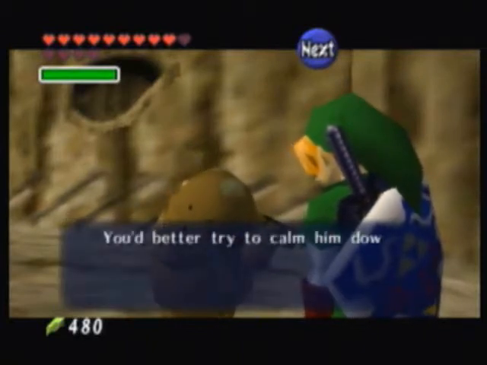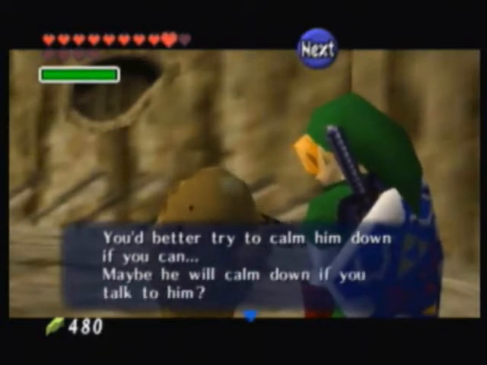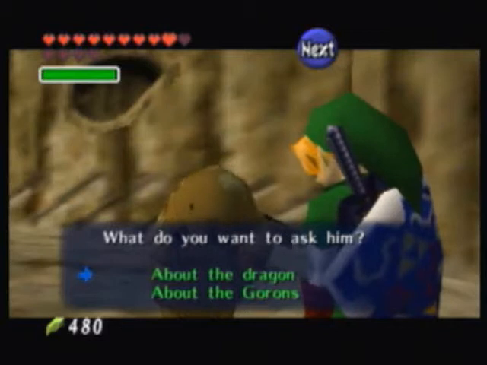You'd better try to calm him down, if you can. Maybe he will calm down if you talk to him. Well, that isn't really Navi's voice. What do you want to ask him? About the dragon, I guess?